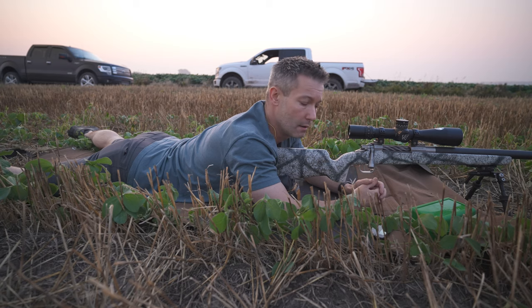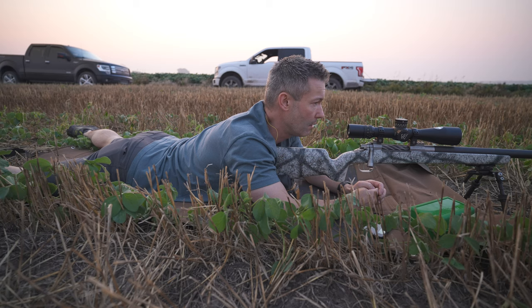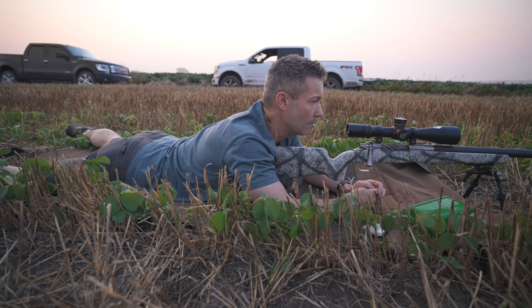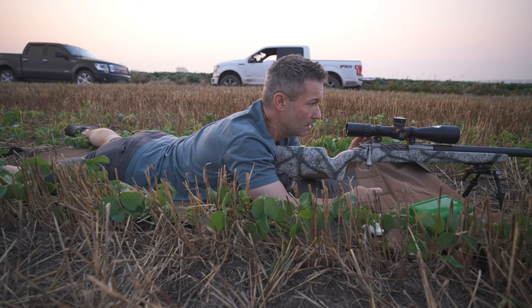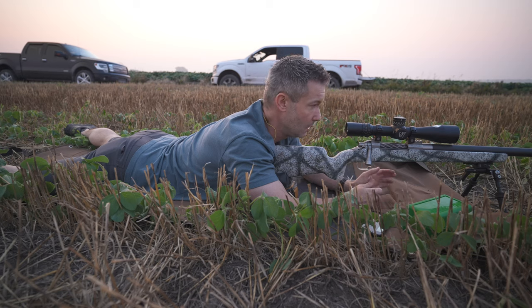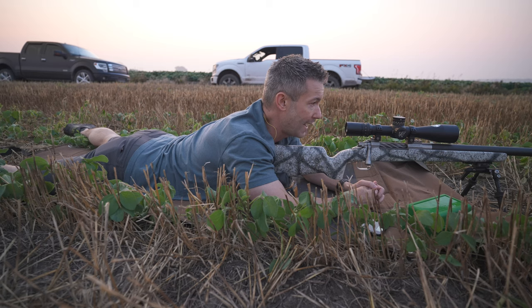We couldn't get out here to the 1,000 yard range because of the crops, and we've got probably a 3 week window here where the wheat's cut, the beans are growing, and we're gonna try to get it dialed in at 1,000 yards. But in the meantime, the barrel's sped up, so we're gonna try to slow it down and get back in the node.